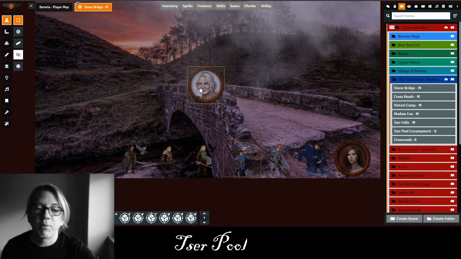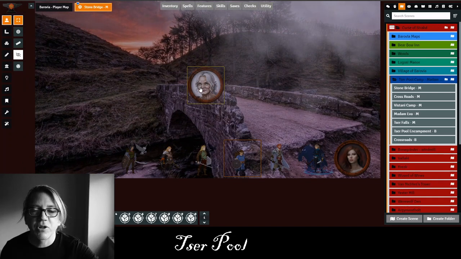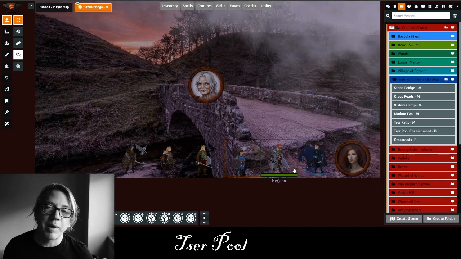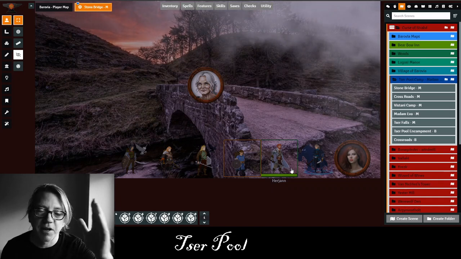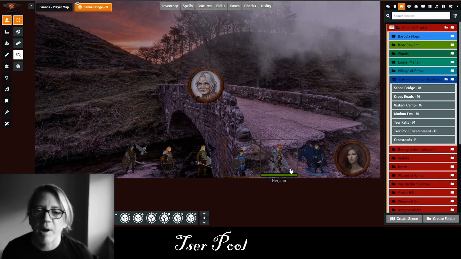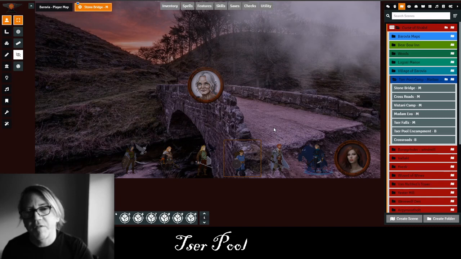The lady here on the bridge is the pie lady. She's coming back in. They missed her in the village. Unfortunately, our warlock did buy 6 pies and has enjoyed those pies on his trip to the Tser Pools. Little did he know that the pies probably weren't the best pies to buy. So this is the first map.